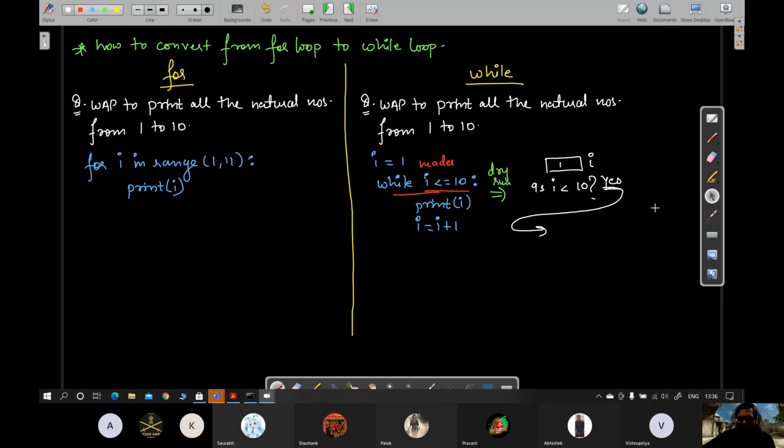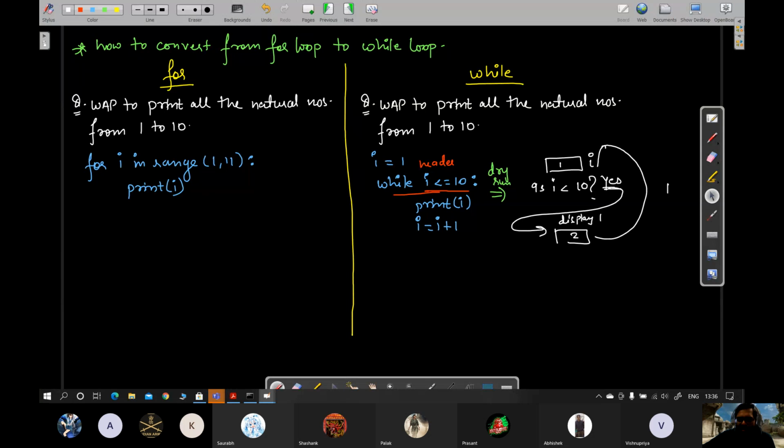Print I. So the first time 1 is displayed, then I becomes 2. ठीक है, फिर because I equals I plus 1, I is overwritten, so I will become 2. Now again it will go back to the loop header.